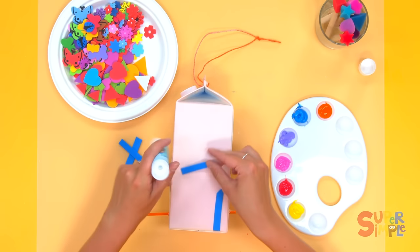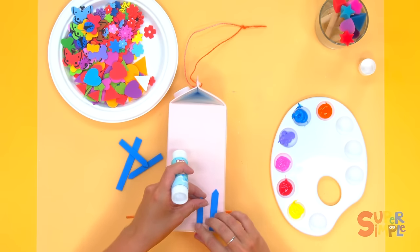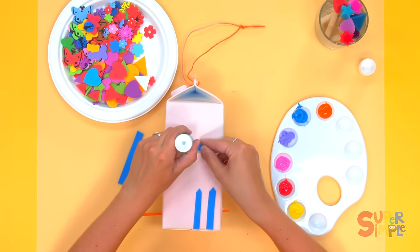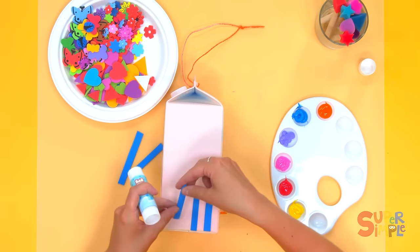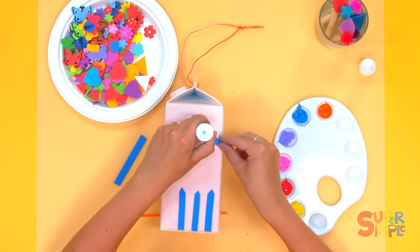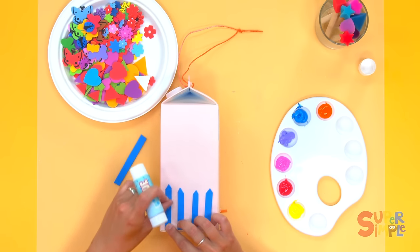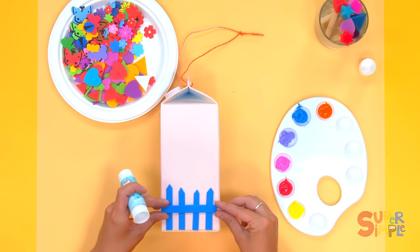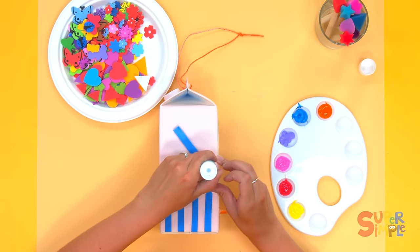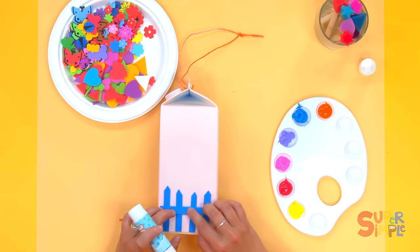You can decorate your bird feeder any way you like. There's lots of different ways to decorate it. You could color it, put on stickers, use some paint, or glue on some pieces like I am. How about one more? Here we go. Very nice. And then one piece to go across this way to complete our fence. Excellent. Ta-da! There's our beautiful fence.